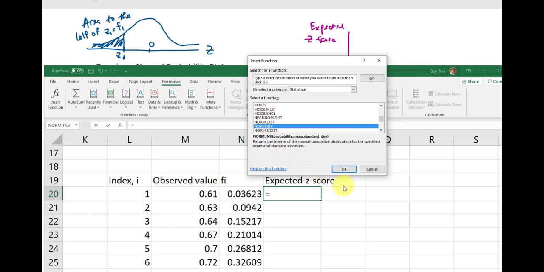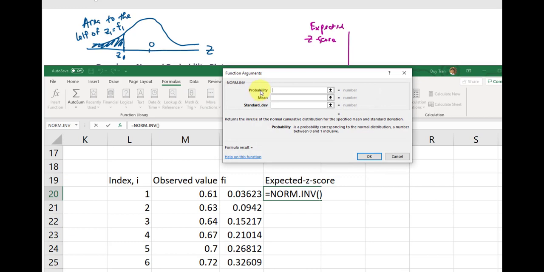So norm.inv, inverse norm. The probability is just the value of fi, and the mean is 0 because this is the standard normal distribution, and the standard deviation is 1.